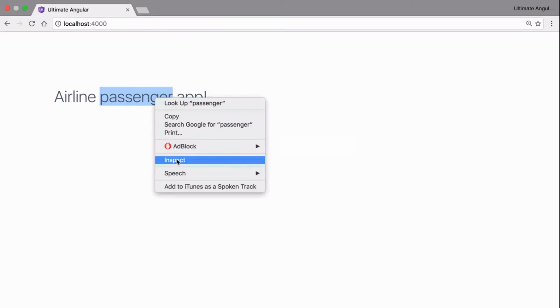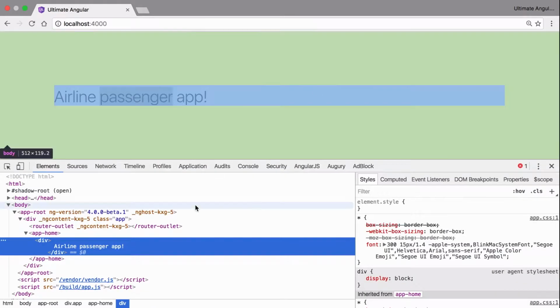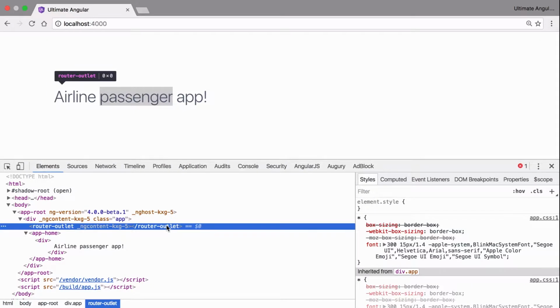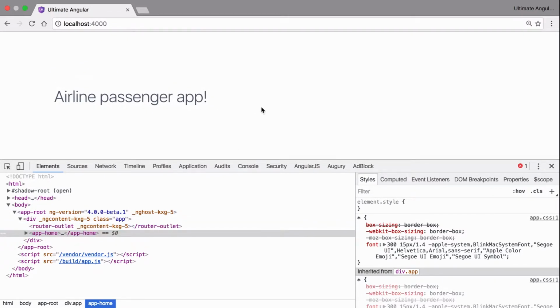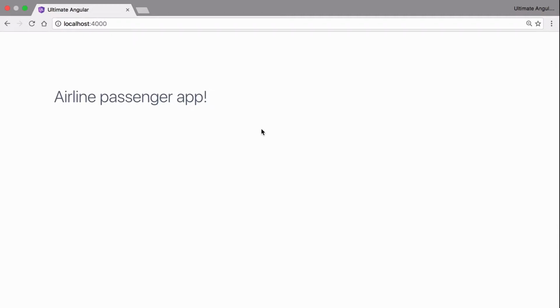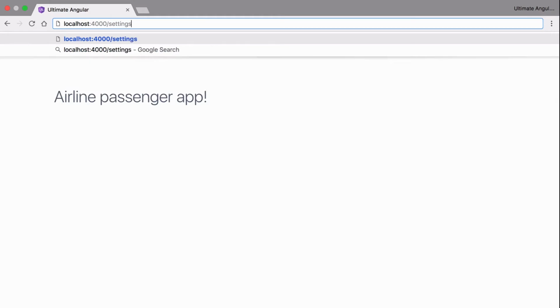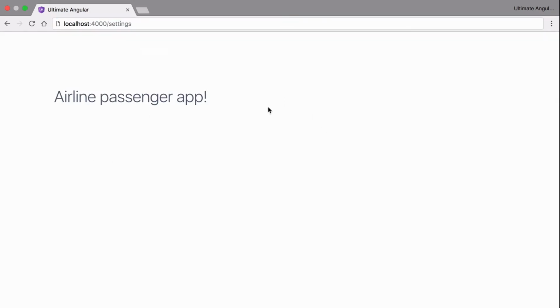So you can see our form and everything that we've done before has completely vanished. Now if we inspect element, you can actually see this router outlet here. Now this is basically a placeholder for our application. So you can see app-home has been rendered below this router outlet. So this is essentially where our components will be dynamically created when we change routes. So for instance, if we wanted to go to /settings, something like this, this is where we would then inject the settings component. However, we're going to tie in our passenger application as we continue through these videos.